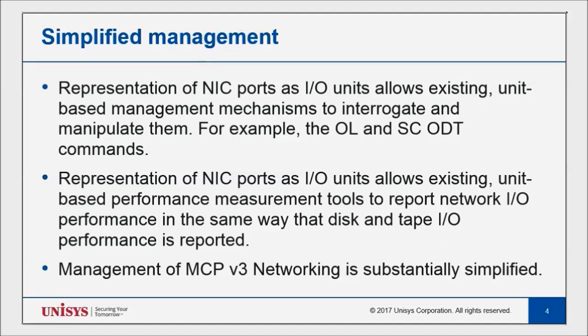Because NIC ports are now represented as IO units, the unit-based mechanisms from the ODT can be used to interrogate and manipulate them. For example, you can say OL NP 300, or you can use the SC command to see all your NP units, and you can do things like freeing an NP unit or acquiring it.